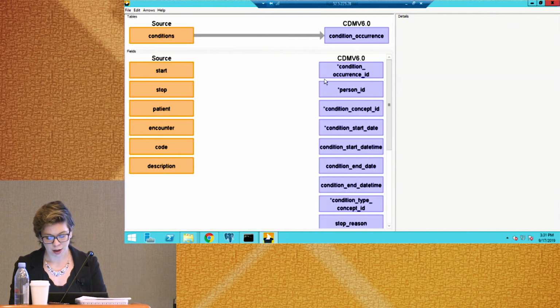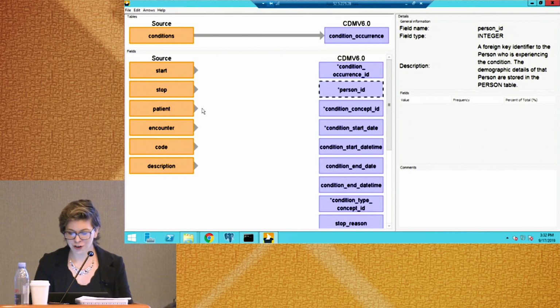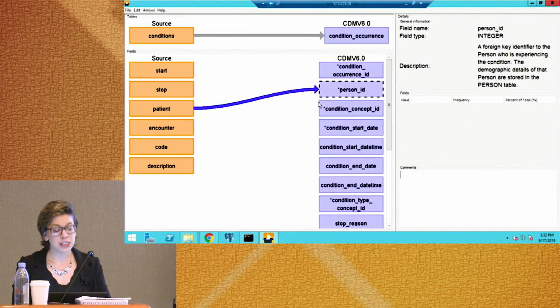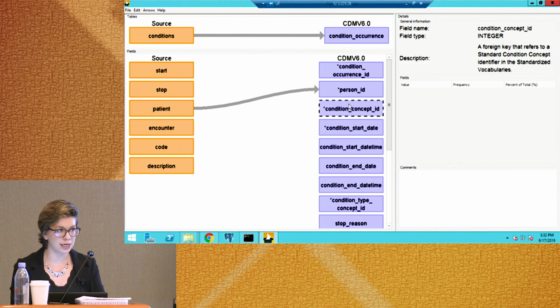So I'm just going to tell the technical guys to auto number it. I have a person identifier. We already know that this is a lookup from the person table. And now we get into our first official mapping: condition concept ID. We've been talking about how we standardize our source data into concept IDs. When we use our standardized tool sets, they're going to use things like condition concept ID. They're not going to use things like condition source value or condition source value concept ID.